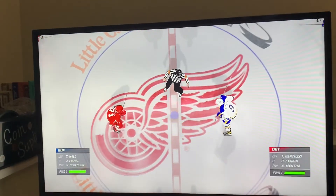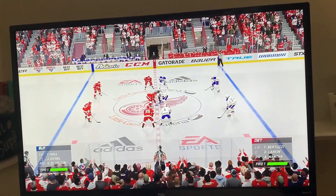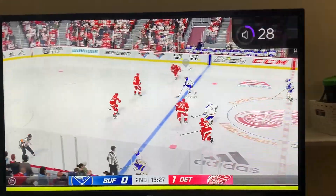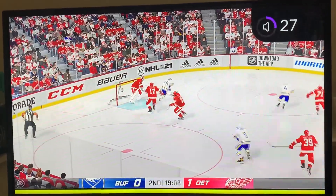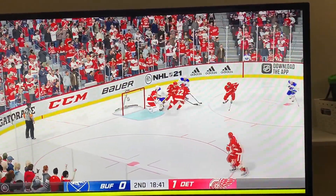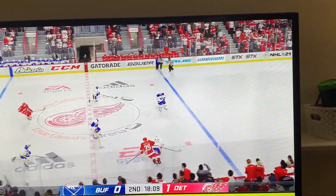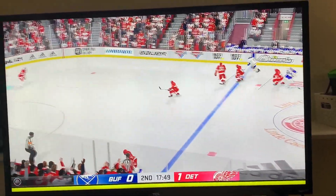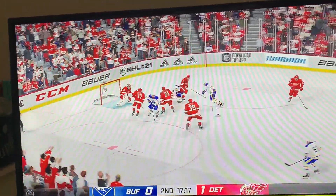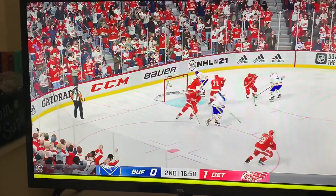Well, let's see what period 2 has in store for us as they are about to drop the puck. The Sabres win possession here in the open ice. Shot grabs the puck away — scooped up along the wall by Hall. Great stick work as he pokes it away. The Sabres get a hold of the puck on the attack along the boards, and now it's over to Dali. Grabs the puck here at the blue line — big stop by the keeper.